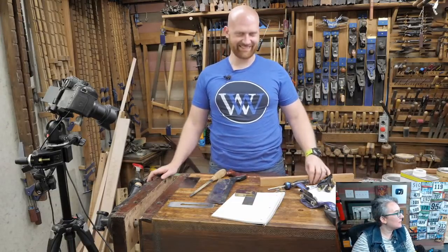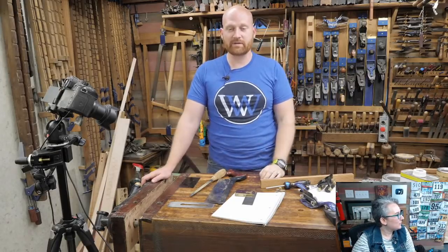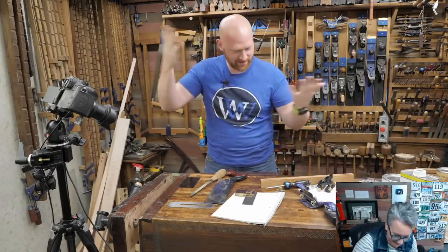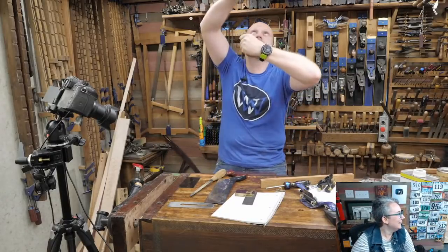But then there were certain things that were easy. And then there were certain things where I had to show a different method because she's shorter. You put your hand on top of the brace, your head on top of it, that doesn't work. It's like, put your head on top of the brace. It's up there.